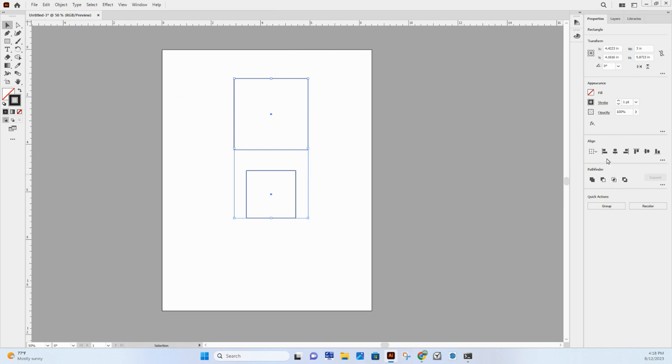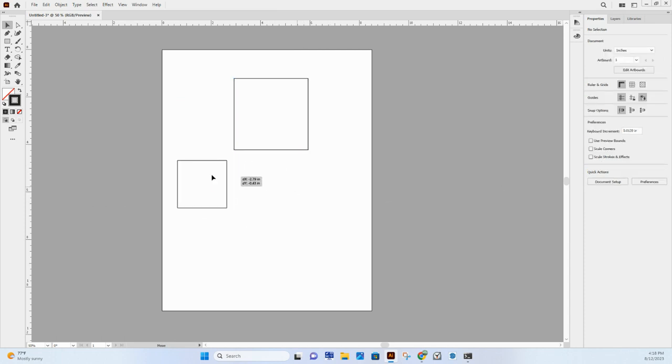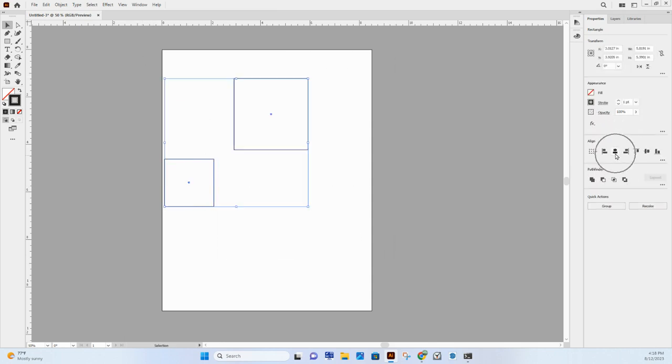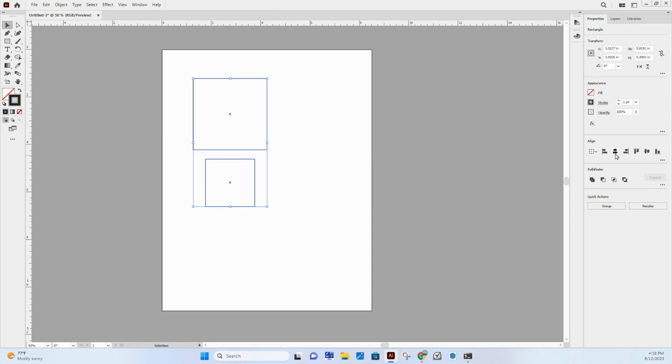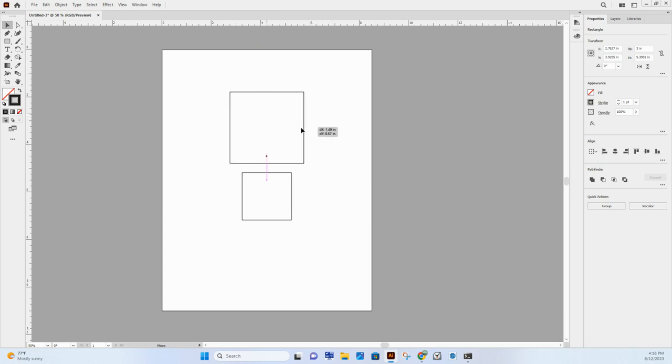And on the right hand side, if I click align here, we want to align these in the center. Click that, and it will snap these into the center. For this example, they already were, so I'll just move this over here to show you. Again, if I click align center, it'll snap those into place. So that's a really great tool when you're moving things and you want to align things.